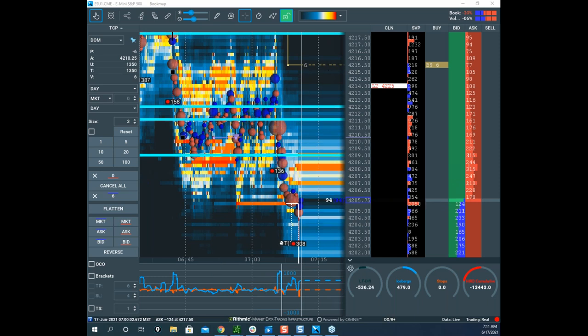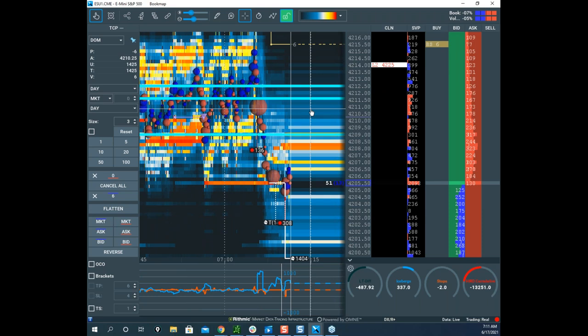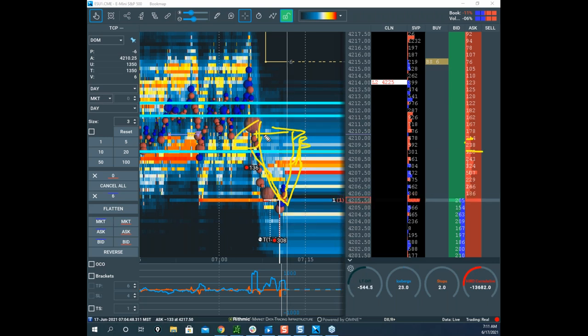The normal routine is these zones will break, especially if it's against the paper. It will come back and retest the zone because paper — meaning the big money, the funds, hedge funds, quant funds — controls the show. They get it back to this area to cover their trades, and then their covering causes the next wave down. That's not a theory — that's what I used to do as a big trader. When it comes back, they'll put their offers in to get as many as they can, and if it starts to move away they have to chase it, causing the next move down.